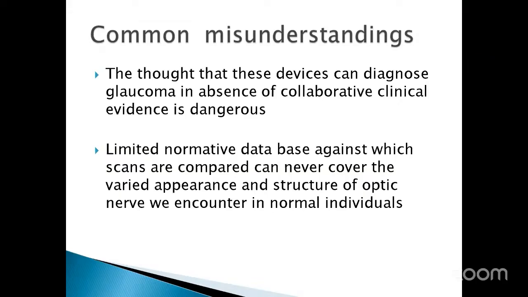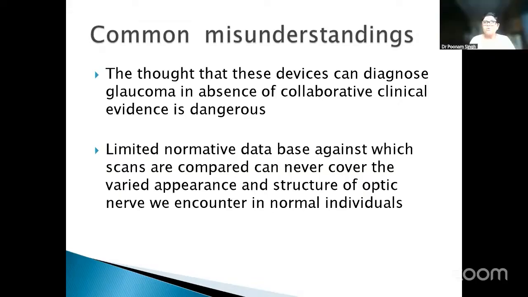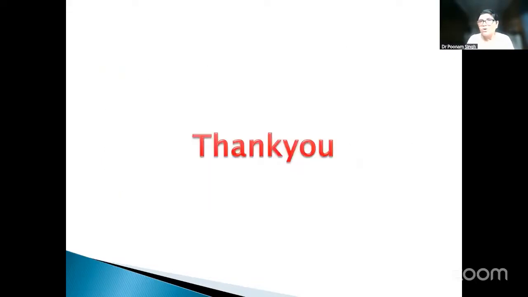The problem with OCTs is that we have only limited normative data. There are some variations in the optic disc, and we don't have the data by which we can compare these patients. So we cannot totally rely on these diagnostics in patients who have a variable kind of disc. So thank you all. This is all I had to say about the basics of OCT reading. Thank you, ma'am.